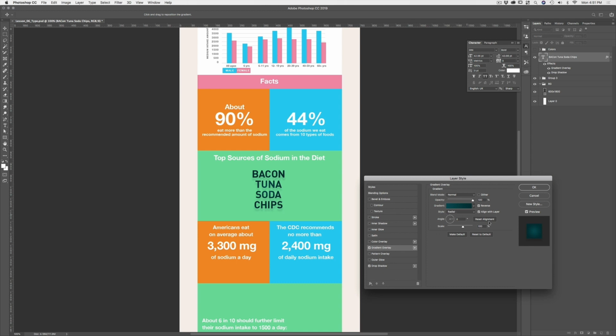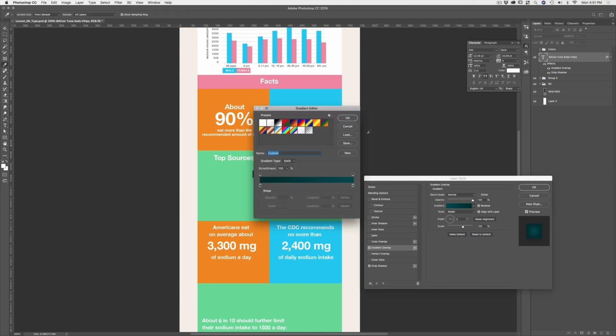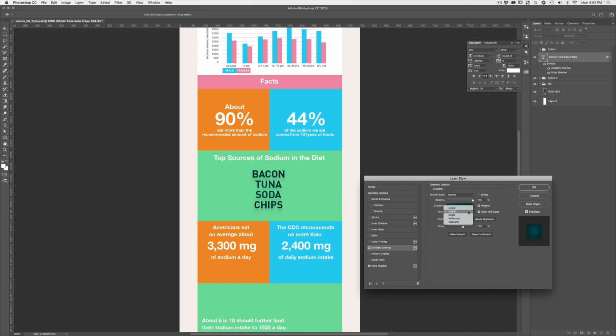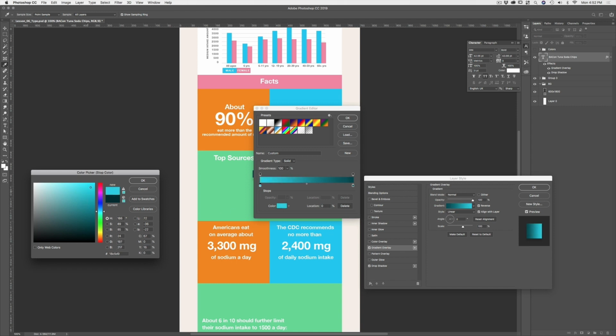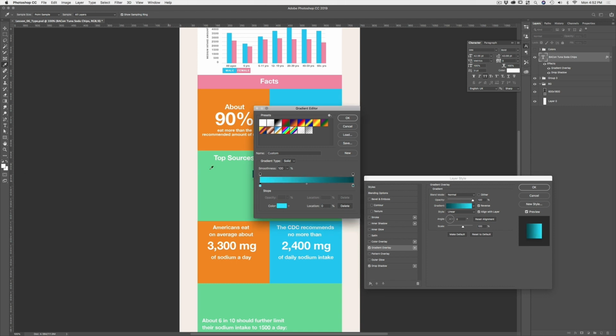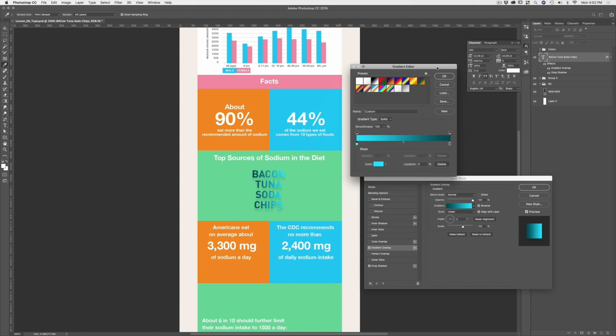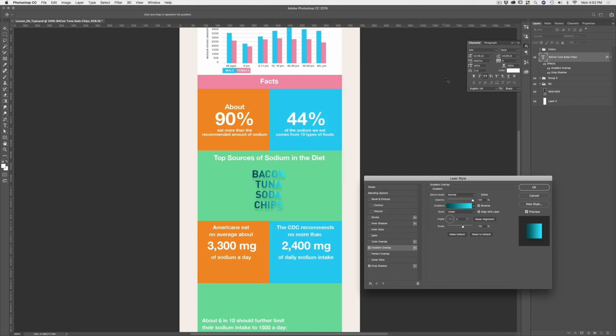Right now it's set to radial, and you can see that with this little preview here. So you can change that to maybe linear, and you can go to a brighter color, and maybe a darker one. We can leave that. That's fine.